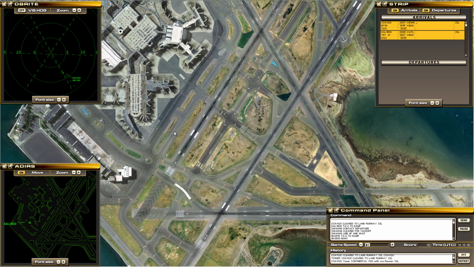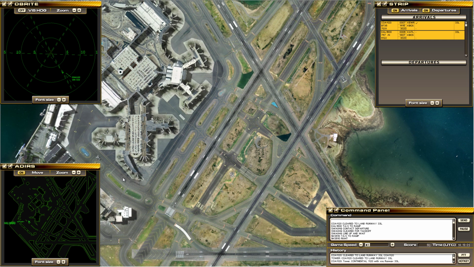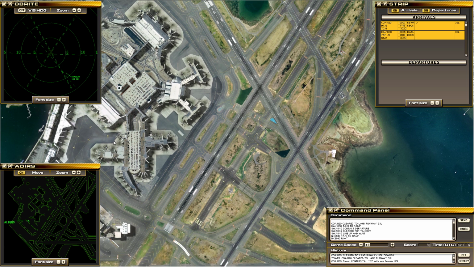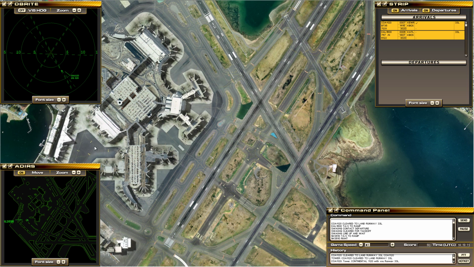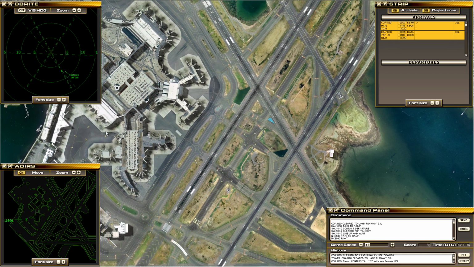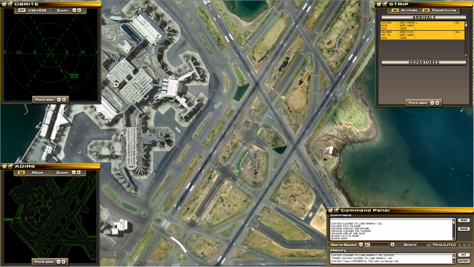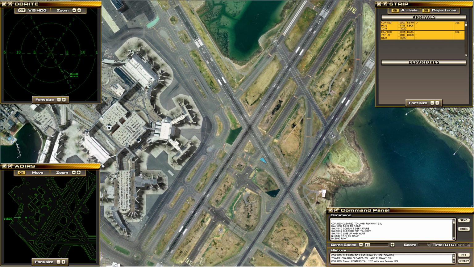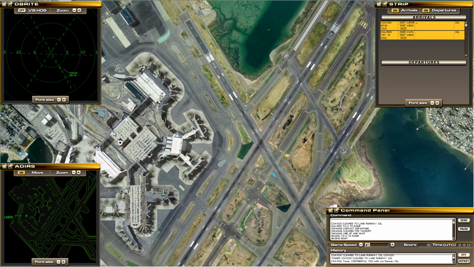This actually doesn't look right. I think Delta's terminal is this one. No way it will go like that. This is Terminal B, right? Terminal B is exclusively US Airways, American Airlines, Air France. Maybe it's not Delta. I don't think there's ever a Delta terminal in Terminal B. Yeah, so you can see road traffic. It's pretty cool.